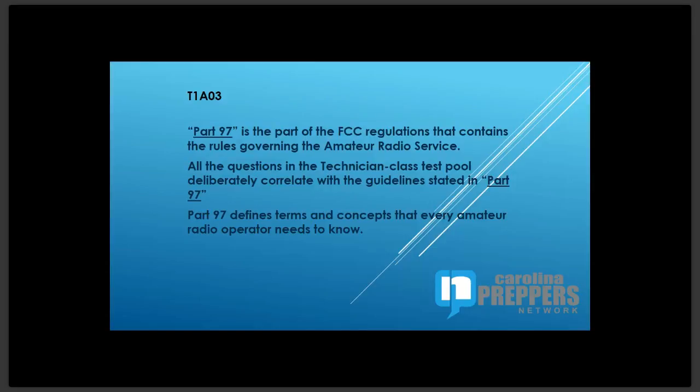So in essence, Part 97 defines the terms and concepts that every amateur radio operator needs to know. There is a paper copy of it, and you will be getting that through the class, through the course. The rules state that you really should have that printed out, the Part 97. There's two things that the rules say that have to be near your radio. You have to have Part 97 printed out or accessible. It doesn't really say printed on paper. It has to be accessible. And you have to have a copy of your license accessible.